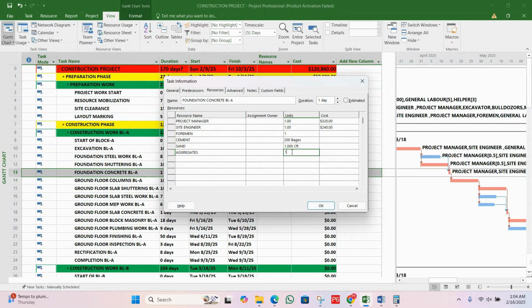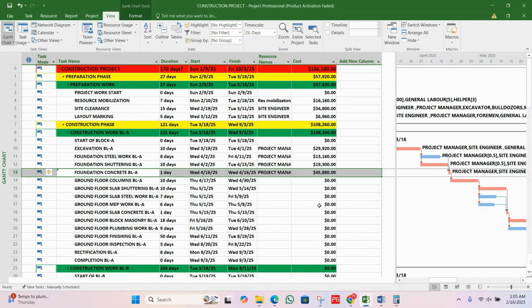Aggregates 2,000. Then a mixture machine. We need a machine operator as well for the concrete mixture machine, so let's suppose two operators. Now click on OK. So the cost has been updated.